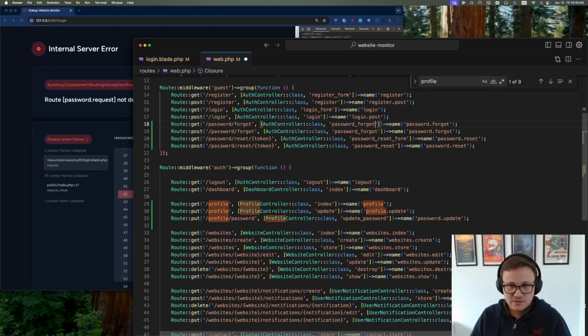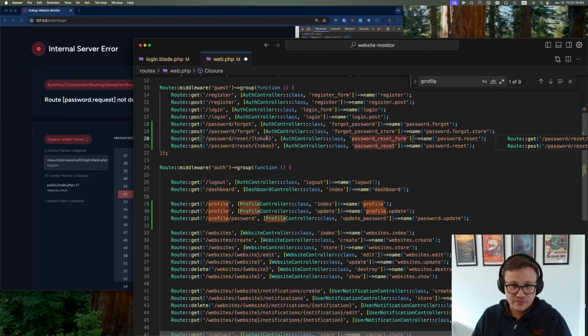And let's do forgot password is the name of the function. Password forgot. Then when you submit that, it's a post to password forgot store, or forgot password store.